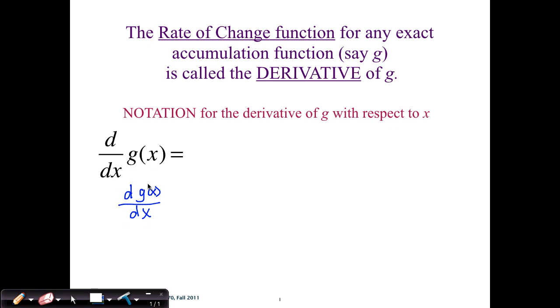So it's like d, and this is the name of the dependent variable y, instead of just having a y up there. So if the function's called g, you can write it like this or like that. This structure here with it off to the side is also often used as an operation or a command, like take the derivative with respect to x of the thing that's next. So you can think of this as kind of a compound function.